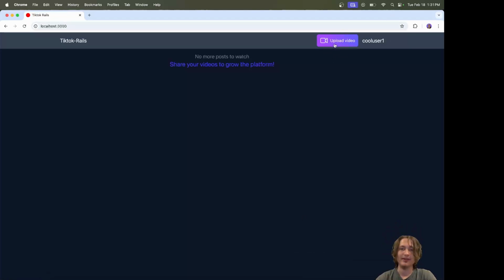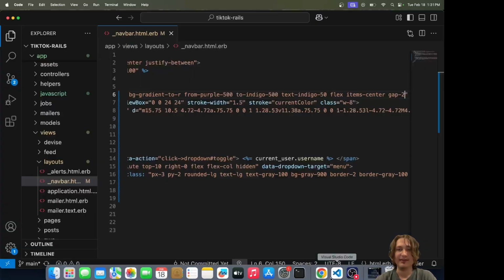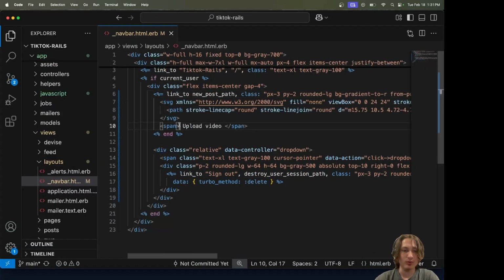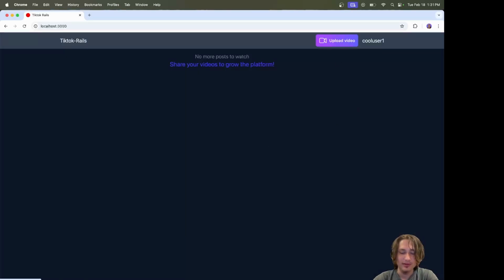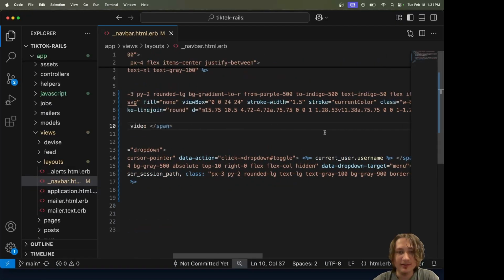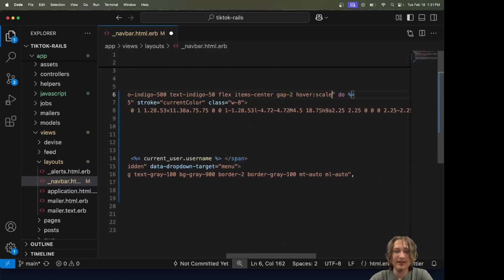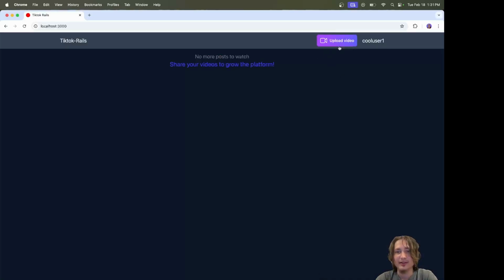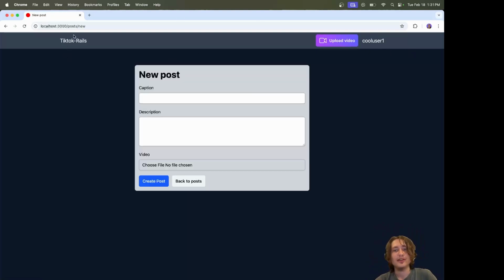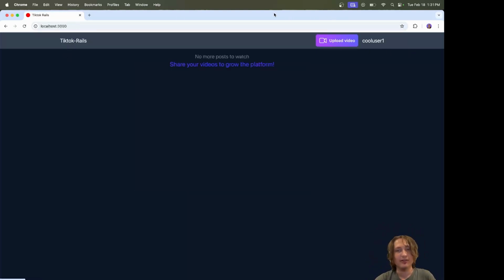Although ultimately we might not even need the text there. Or at least we can make it bold or something so it doesn't look so random. Say, how about font-semibold? And we could even add a hover effect. I usually make it larger when you hover on it, but what if we make it smaller this time? Because the link's already kind of big. We could say hover:scale-95, so it's actually gonna decrease. I like that. You click upload video and boom, you're on this page to create a new post.